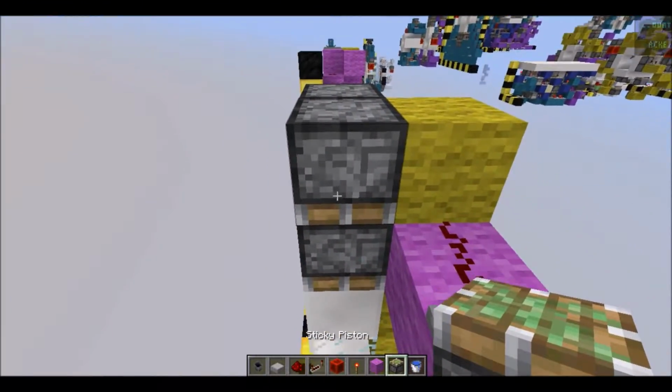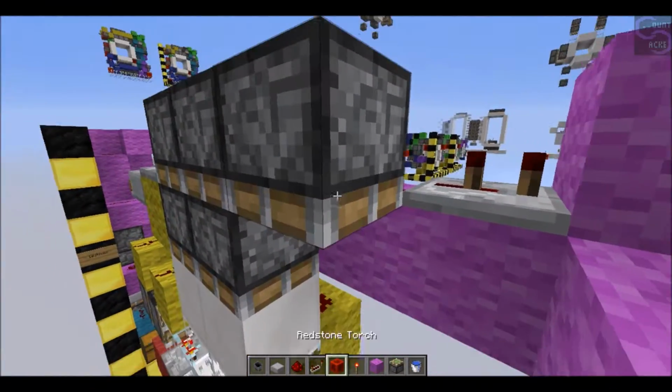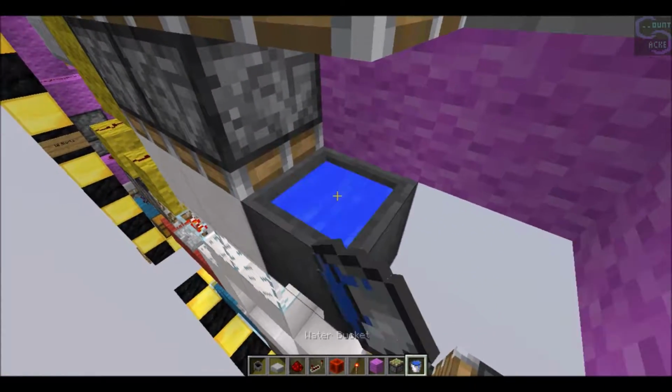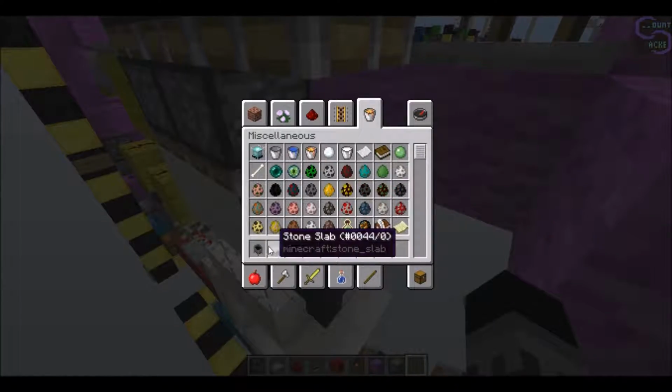Then next to this piston, you're gonna place a sticky piston facing downward. Doesn't really matter if you place the cauldron here or here, but either way, it's still gonna end up in this position. So you can place the cauldron like so, with water inside. Please do not hold shift.